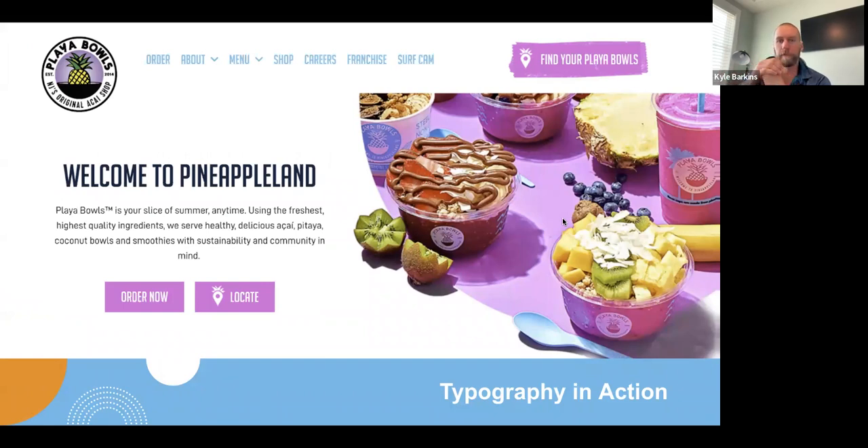Here's an example of how that typography and hierarchy is used. Looking at this site we've done — the main headline 'Welcome to Pineapple Land' — you might skip over the paragraph below, but then you see the next actions: 'order now' or 'locate a pineapple.' Those are really drawn out from the page. We structure the page accordingly. You also notice how the text is aligned — everything is center-aligned, and even the buttons are center-aligned below, so your eye funnels down in that format.